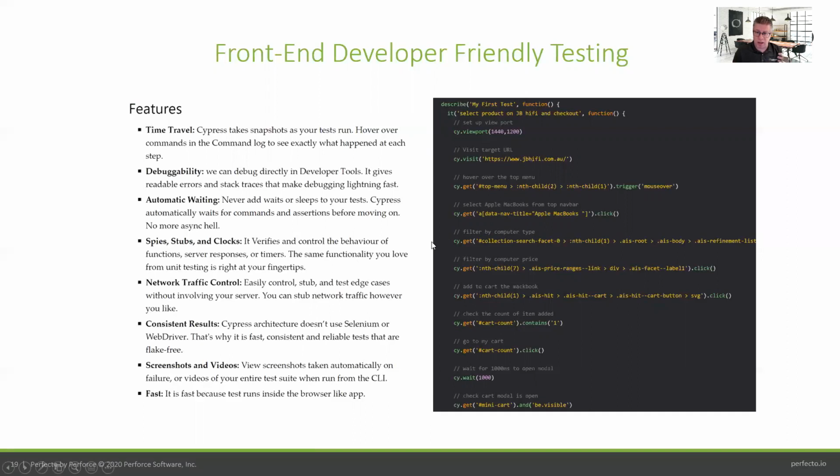You visit this website, and you can hover over the menu and trigger some event, click on objects, do some assertions and validations, and so on and so forth. Some visual validations as well. You can see here a list of the features that the framework is supporting. I mentioned a few, like time travel and the reload. Screenshots and videos I also mentioned. You can monitor the traffic control, the network traffic, which is very important. So this is, in a nutshell, how Cypress is built, and you can understand the benefit it has to developers.